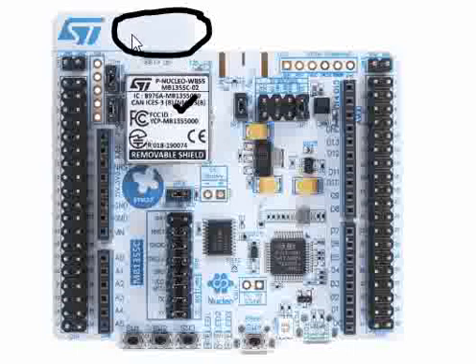You can see the trace antenna here with the ST logo. This is the onboard antenna which comes by default with the board. You can also see this section where there is a provision to mount the SMA connector. On this particular version of the board we do not have the connector mounted, but you can mount it. In the schematic, to shift between the PCB antenna and SMA connector, there is a capacitor option on the board.